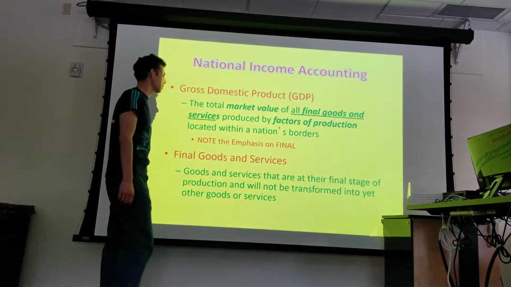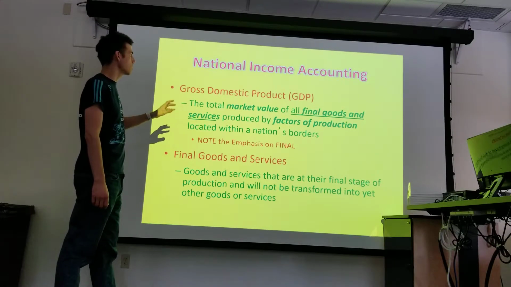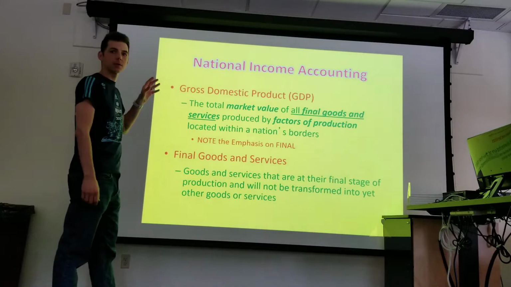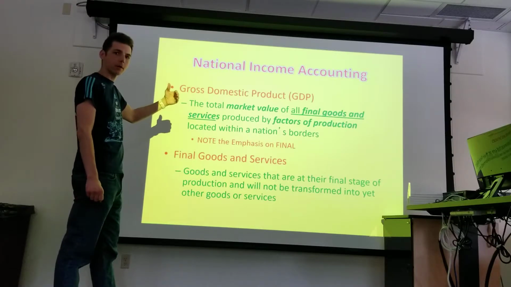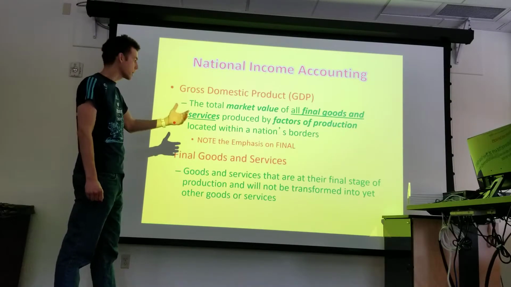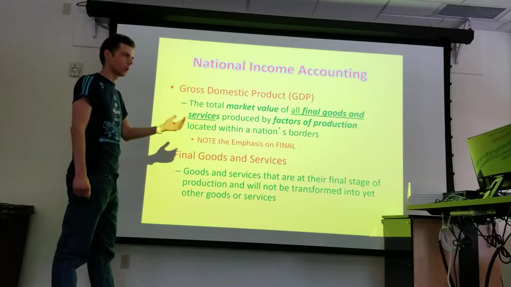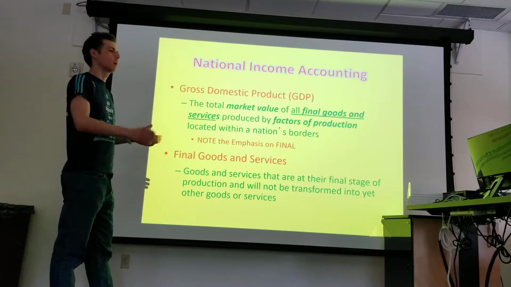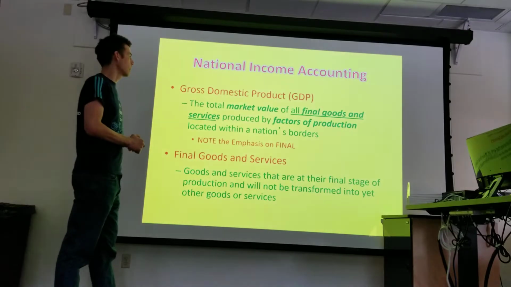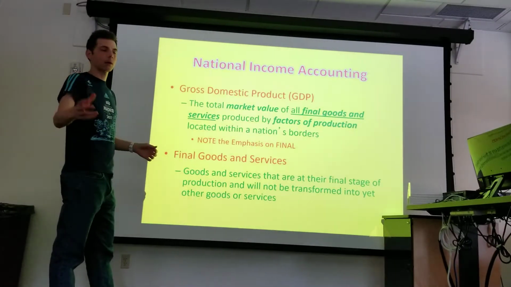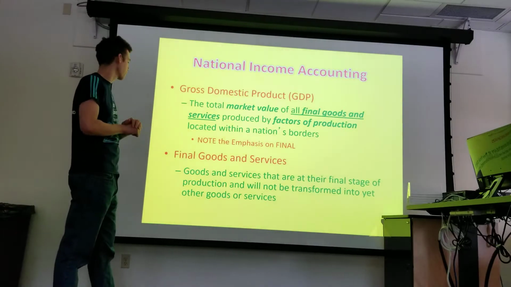Again, we've got the definition here. It's within a nation's borders, they do have gross national income, which is U.S. citizens. That includes everything that U.S. citizens produce. Subtract off, if you have immigrants in the country who are not citizens, like somebody comes from either Mexico or Canada and they come to work in the U.S., their production would be counted by Canada or Mexico. And Americans working in Canada or working in Europe or working in South America or whatever, those would be counted. That's not GDP though.